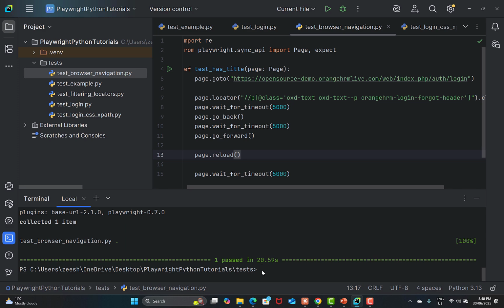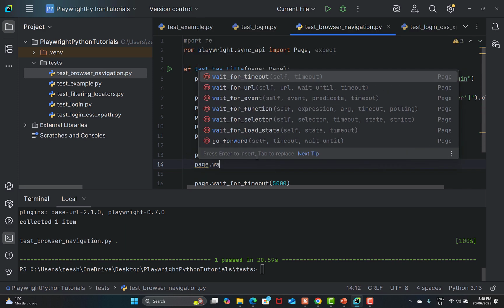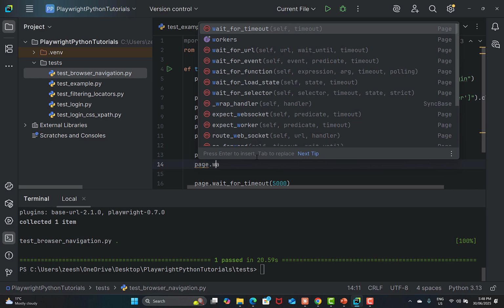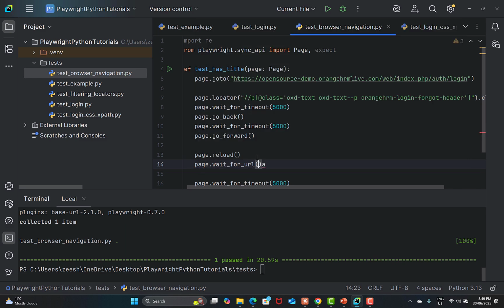Okay, and besides that we have a method called wait_for_url. So if you want to wait for a specific URL to appear, you can also do that. For example, simply page.wait_for, so these are basically waiting states. Okay, so wait_for_url, you need to wait for the URL and then perform the action. You need to use this one in that particular case. Also, you can wait for a load state, right? Wait for a page to fully load and then perform the action. So these are basically waiting strategies.